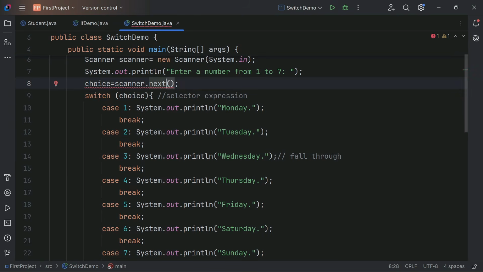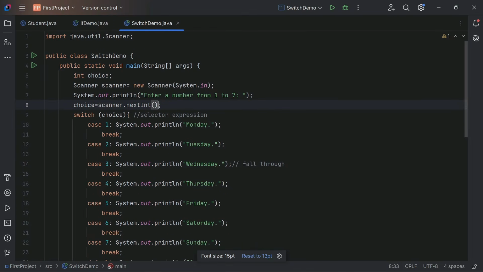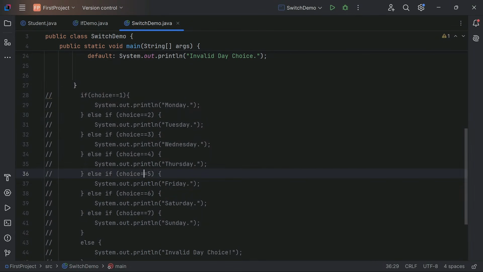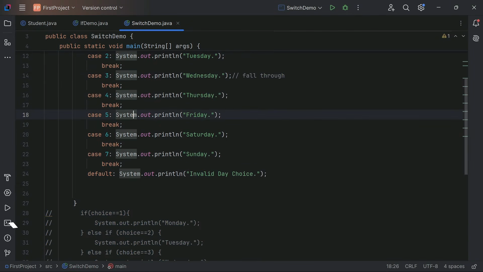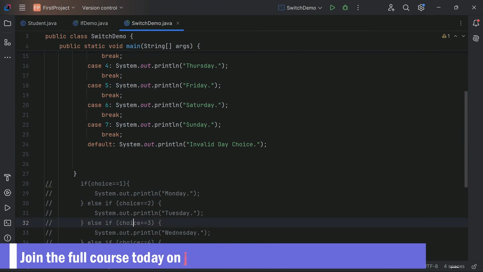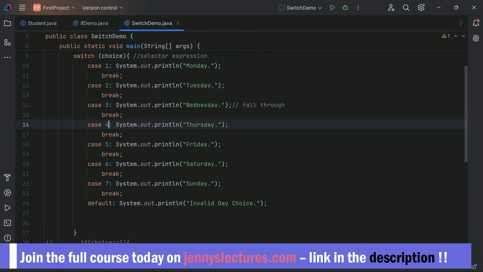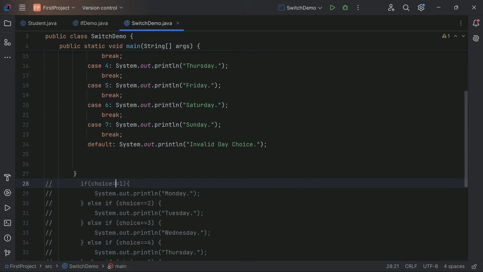And here also, if you have converted this into int, you have to take next int, right? So see, at first let's look at this code and then look at this code. Which one is more readable? I think this one is more readable because here you don't have to write again and again this condition: choice equal to 2, then 3, then 4, then 5. You just write a simple integer 1, 2, 3, 4. So if this kind of thing is there, we have only a single variable and equality operator.